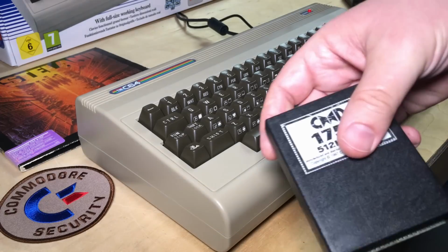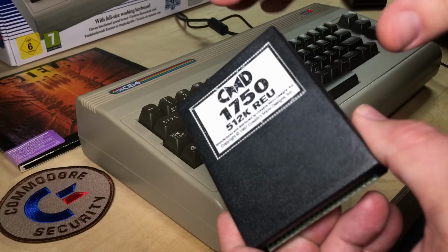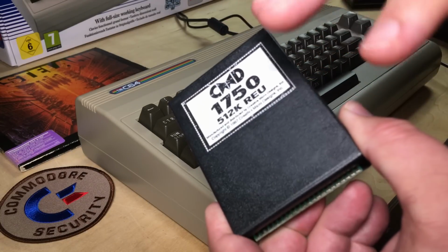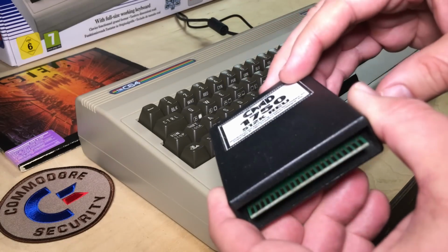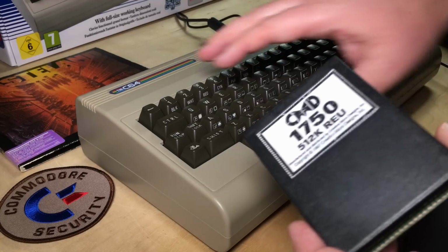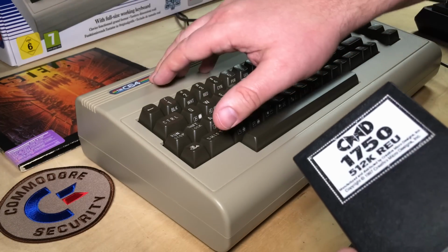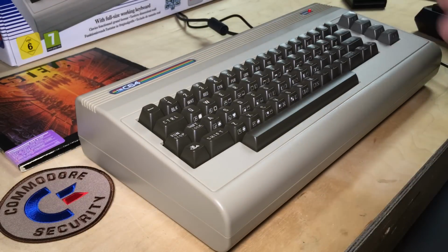And the final thing I'd love them to add is this RAM expansion unit here. This can store source code and the assembler, and it survives basically any kind of crash, and it also speeds up assembly and allows much bigger source files. It's a fantastic device if you want to develop on the real hardware. VICE actually emulates that, and there's a way of fooling the C64 into having a RAM expansion unit. I'll show you how that works.